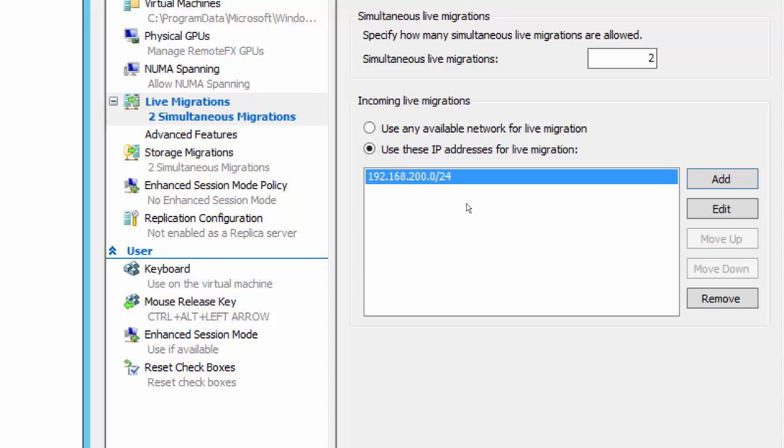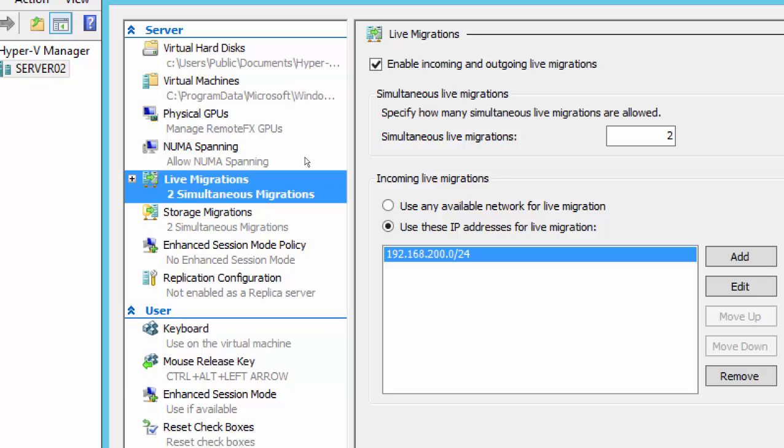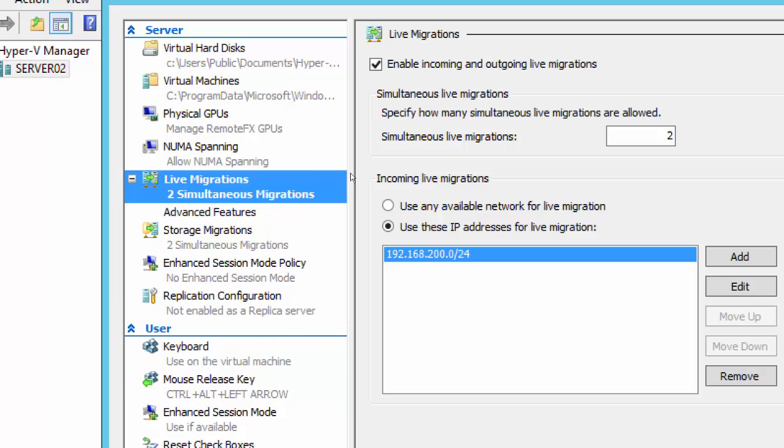Press OK, right? So it should look like this now. The IP range, right? IP network range, yeah. So it's done. Let's go further a little. Is this done, right? So let's expand that. Everyone, did you expand this plus sign here like this? You see advanced features as well, right?